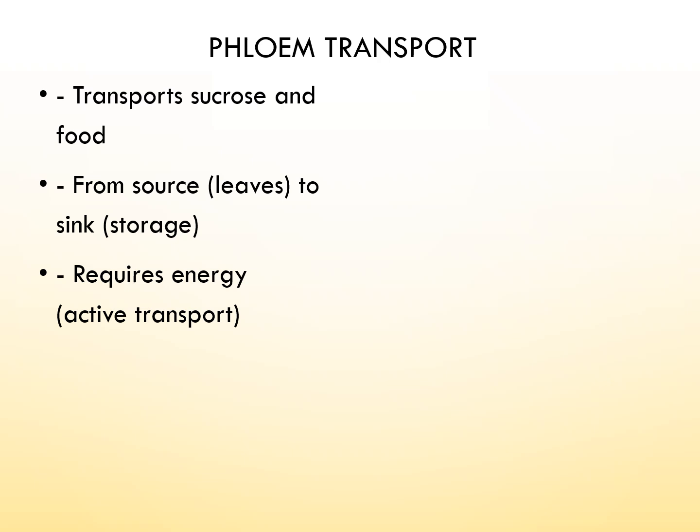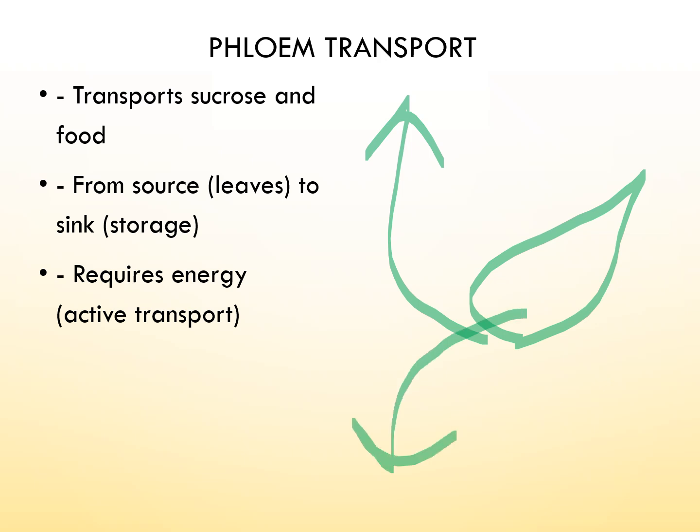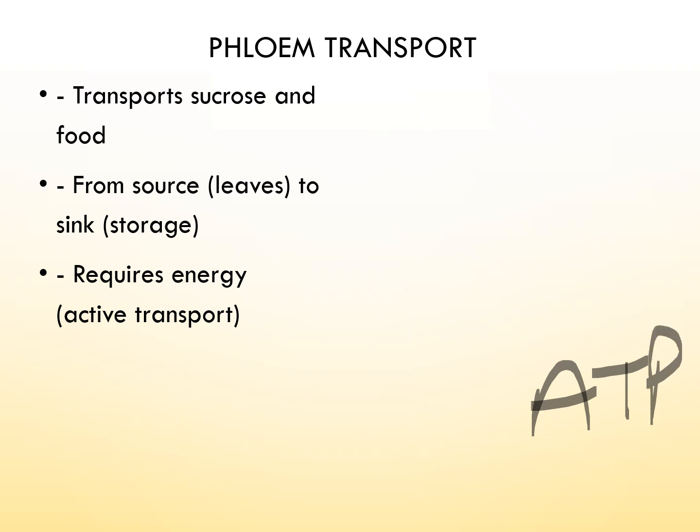Transport of food with the help of phloem. So food, as you know, is produced in the form of glucose by the process of photosynthesis. These smaller glucose units join together and form sucrose, which is solubilized, mixed with water, and transported from the leaves to the upper parts of the plant and to the root. So it moves in a bidirectional manner with the help of active transport. Active transport means this will require ATP to do the movement.